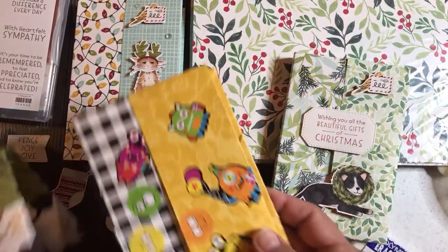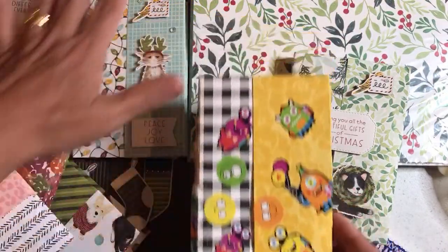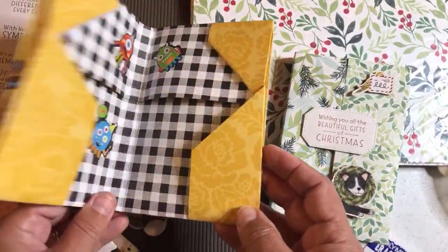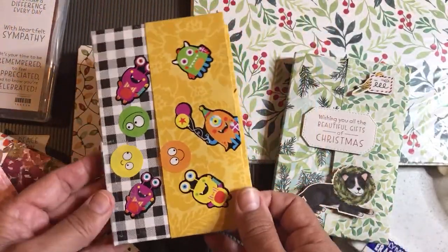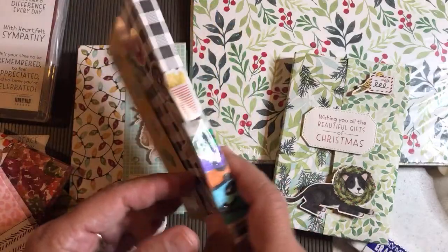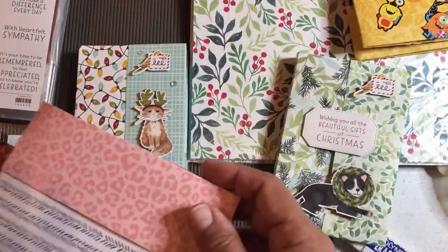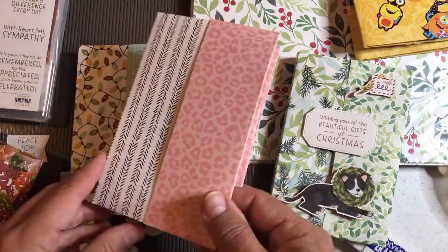I'm going to show you what my seven-year-old nephew made today. I showed him how to make it — I had an extra scoreboard. He made it exactly along with me using his own scoreboard and the measurements. He did all the folding, everything himself, and then he decorated it with stickers. My six-year-old niece did it even better in that she even stamped it. He put his name on it with tape and colored it. So anybody could do this. My niece is doing the mermaid one and she wants to show it on my YouTube channel tomorrow.